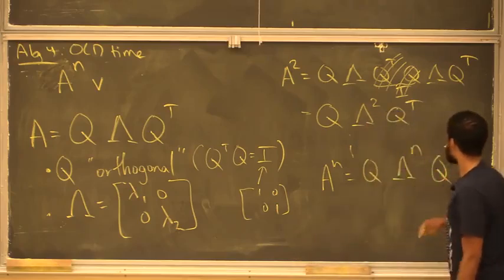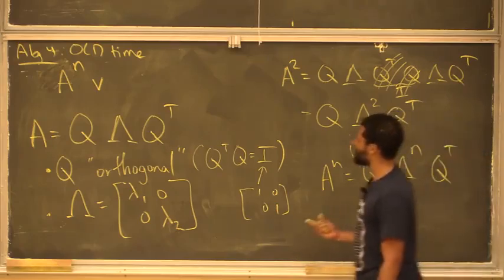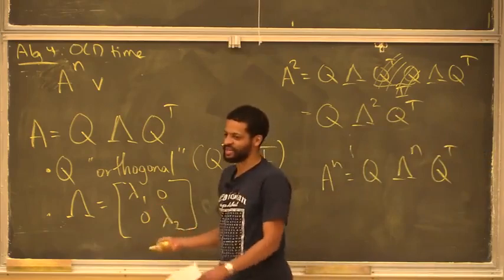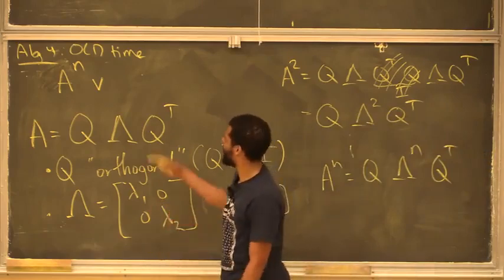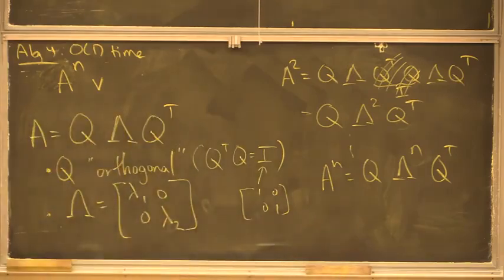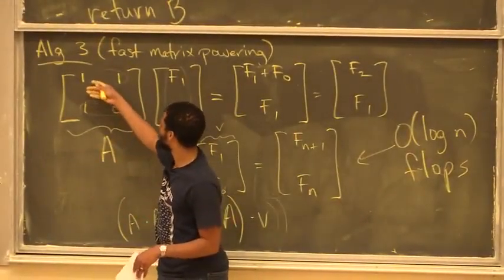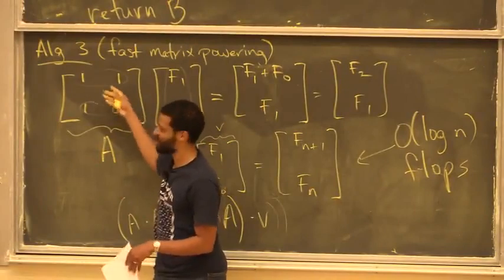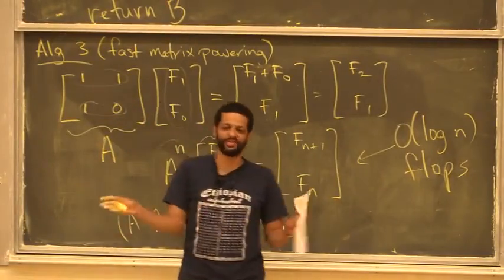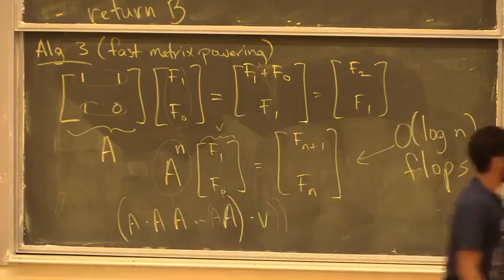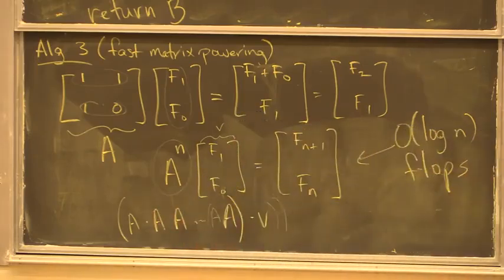Once we find this decomposition, lambda 1 and lambda 2 are just going to be some numbers. There's no n here. A is a fixed matrix. A is 1, 1, 1, 0. What's the eigenvector decomposition of this matrix? It's just something that doesn't change with n. It's whatever it is, and you can calculate it. If you don't know how to calculate it, that's fine. I'll just tell you what it is.